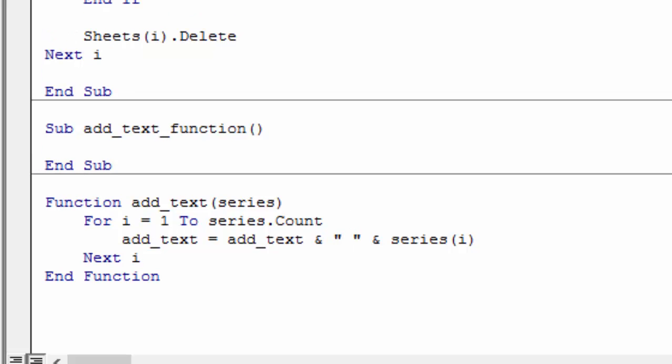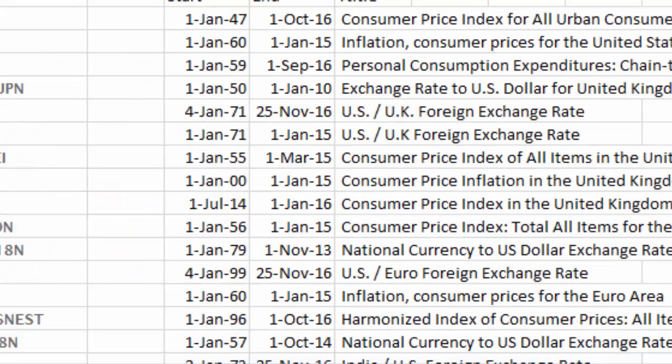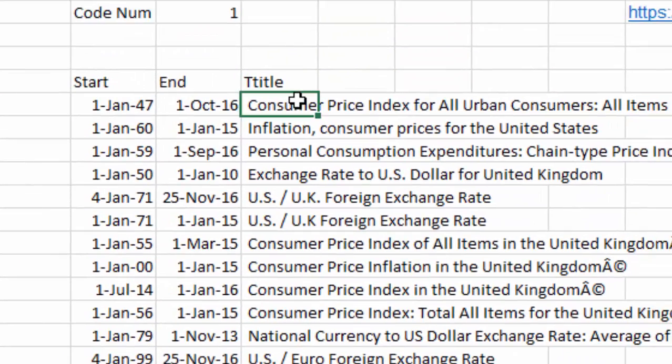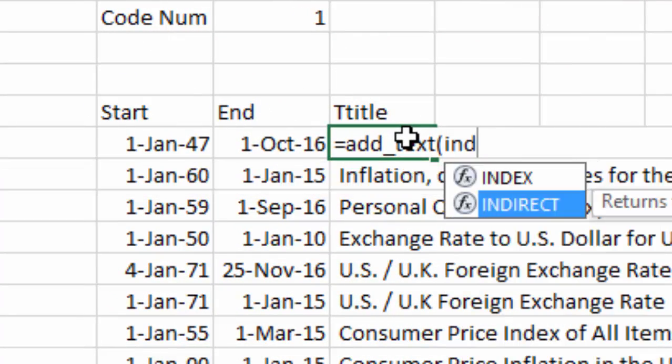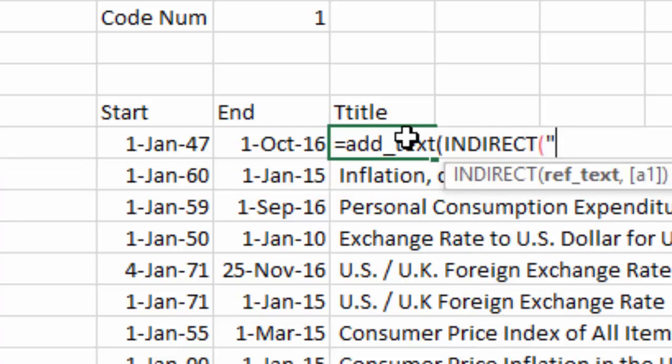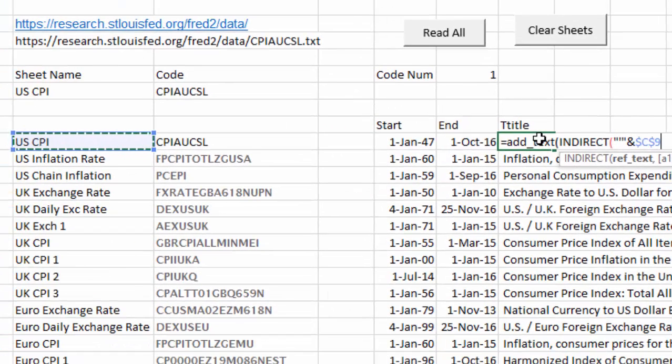And then we do the same sort of thing even with a function we made ourselves. Let's put equal AddText, but then put INDIRECT and do a standard double quote, single quote, double quote, F3, F4 twice, double quote, single quote, exclamation point.